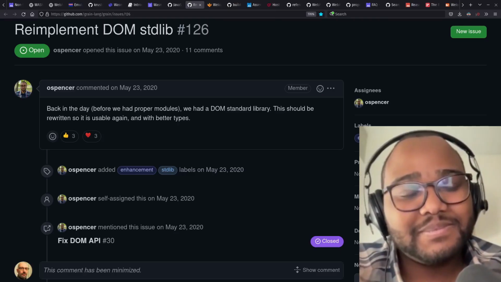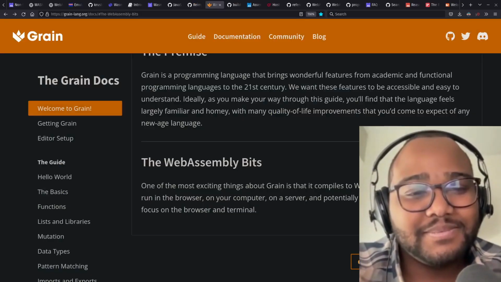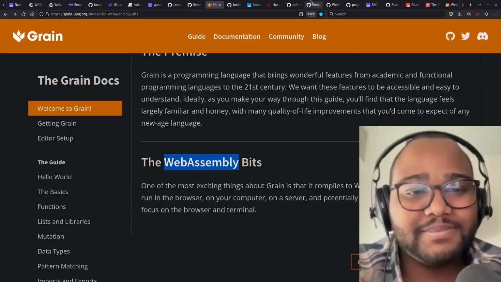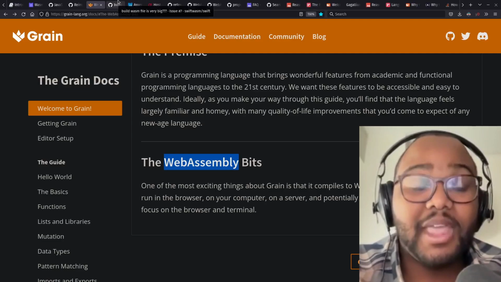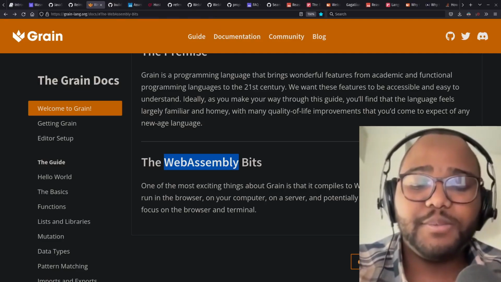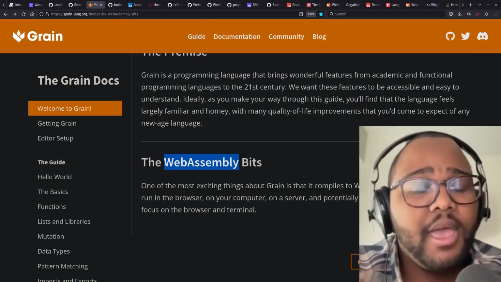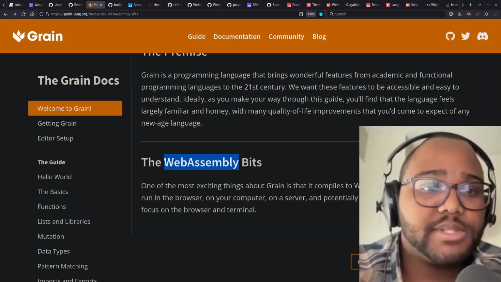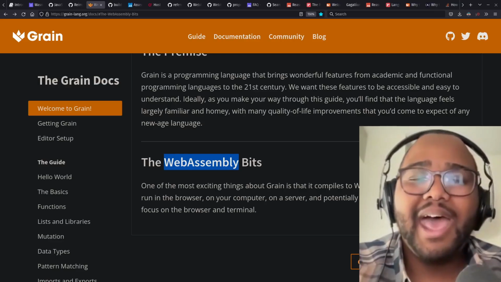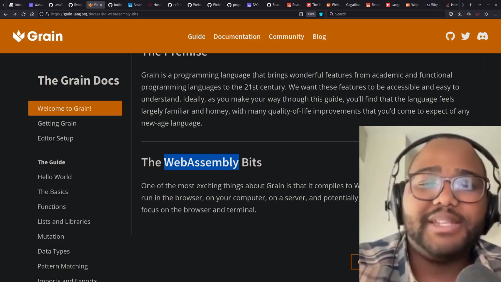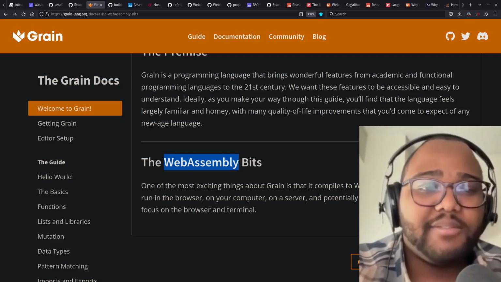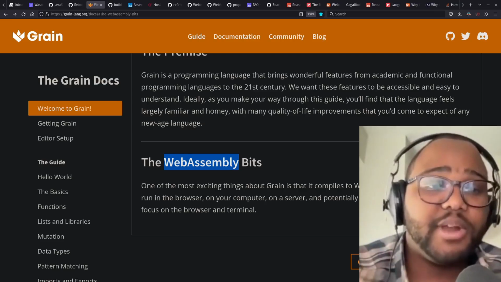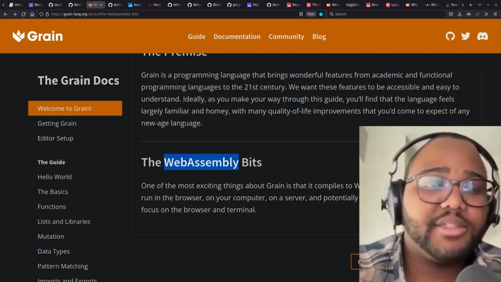So in terms of WebAssembly as your currently only and maybe always primary target, does that influence your language design at all? Yeah, absolutely. We want to be very close to WebAssembly. One of the things we've seen so far with programming languages that have started to compile to WebAssembly is that a lot of them weren't necessarily built with the idea of WebAssembly in mind. A lot of them were certainly built like, hey, this thing's going to just run as a binary on some server, whatever. We're going to link in all these libraries, things like that.